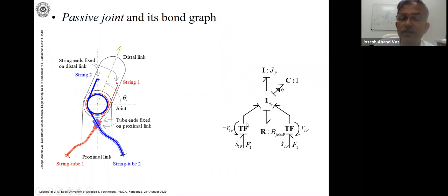The bond graph for it is here, but now the active finger is passing on the motion to the passive finger. So the motion is coming from these transformers to this joint, and it is responsible for changing the angular momentum about this axis for this passive finger. And you can also model the joint friction.